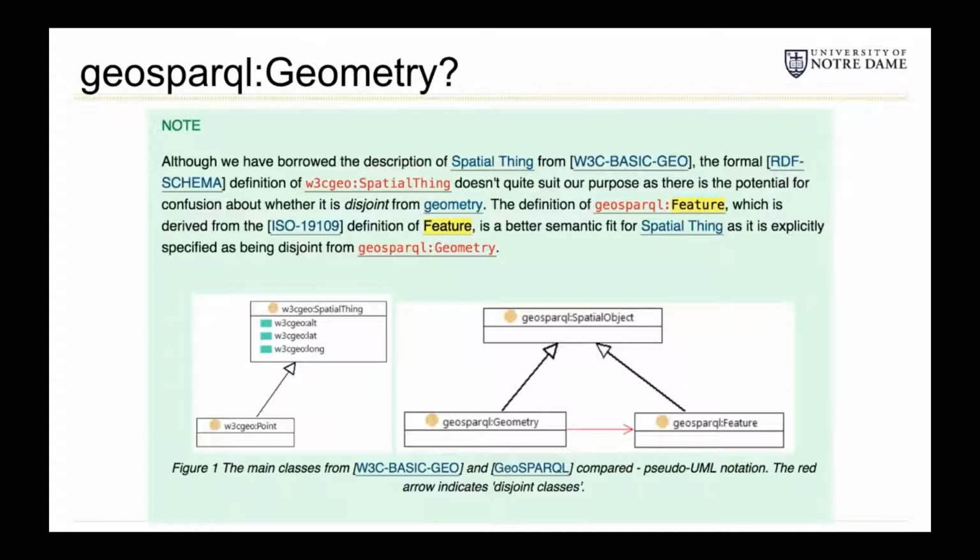Yeah, and I should mention that the other thing I was digging into this morning is the Hydra Core vocabulary, which is a W3C interest group for creating a linked data description of an API. You can think of it as a linked data description version of Swagger or OpenAPI. They actually have a suggestion for handling breadcrumbing of this content type, using a linked data description, a little snippet within the document.